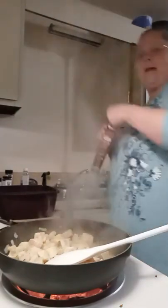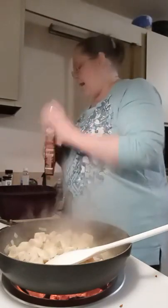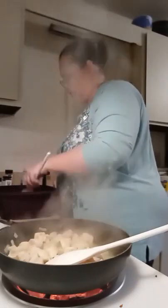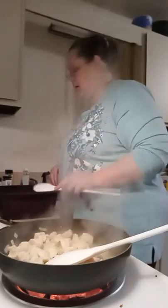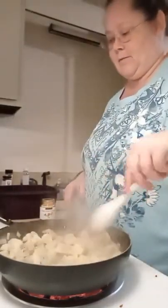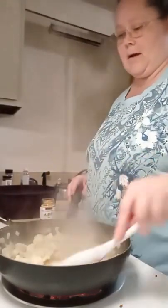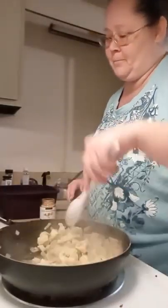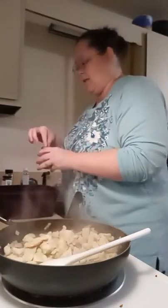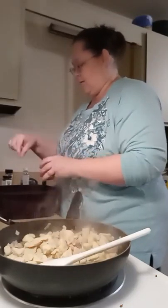I don't think it's enough for our family — good thing I have another box. I go by sight. I'm using brown rice because that's what my daughter told me I need to use. Now if you want to flavor it, which I'm going to, I'll do it by pinches. I'm going to stir our chicken — it's almost cooked enough to where we can add our seasoning. Then I've got to get the milk out of the fridge. Since I dirtied my teaspoon I'm just going to pinch the garlic aioli in and put it all over the rice — a few healthy pinches.